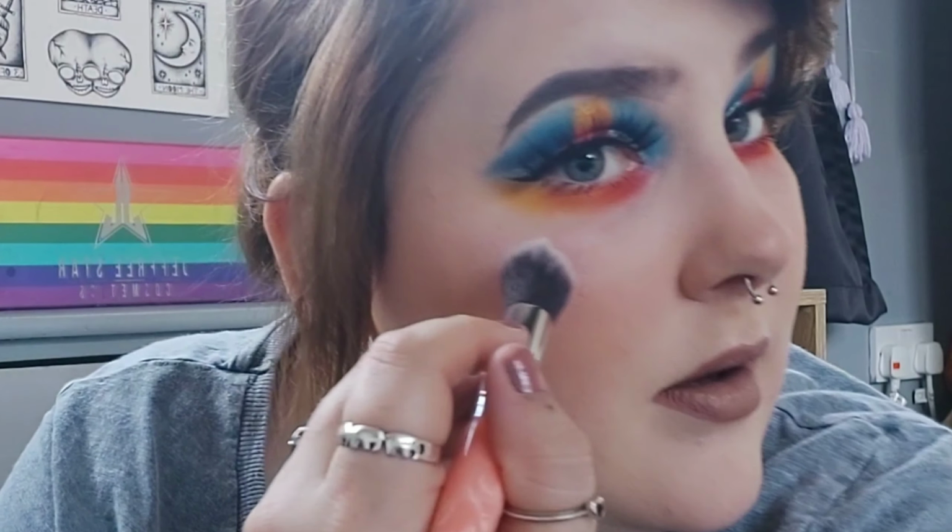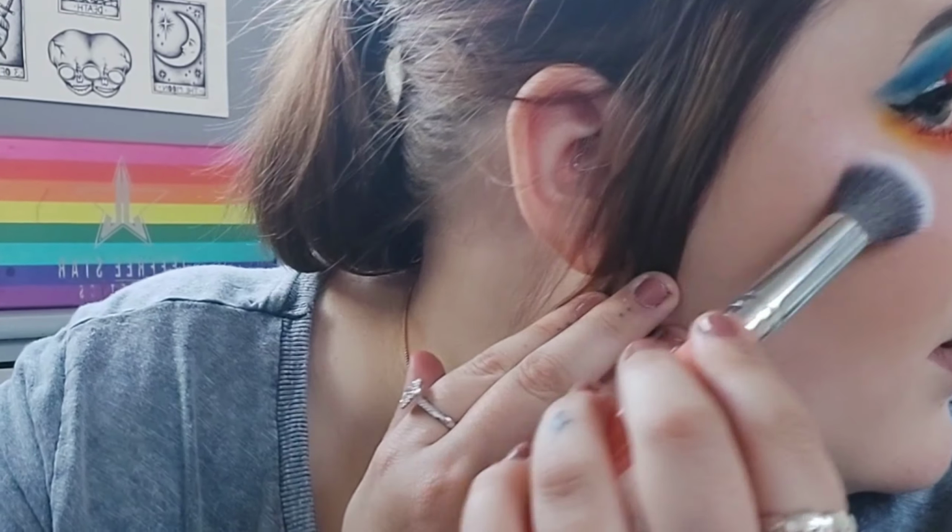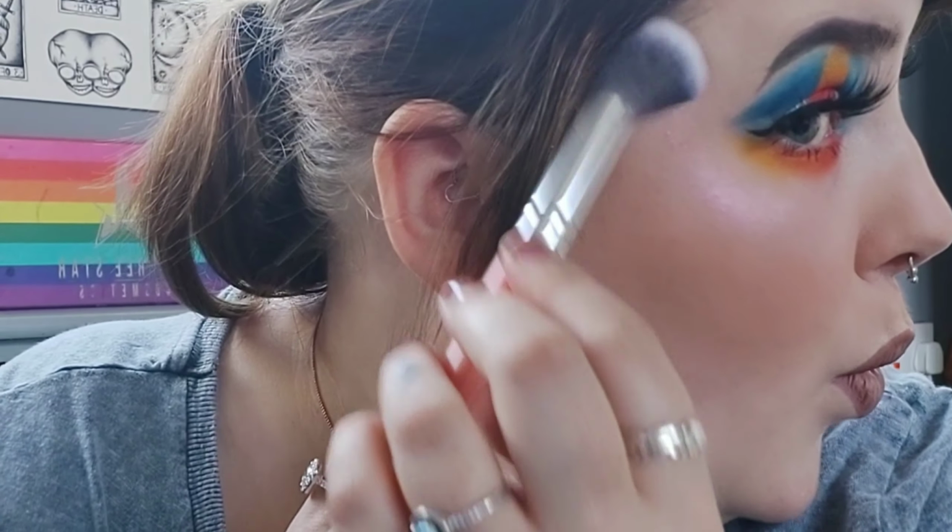I can't. See if I can show you this side. I don't think I can. This lighting is not my friend, I don't think. I'm telling you now, it's super pigmented, but my camera is not the best camera. Whoa. What? I'm shook, Leffa. Even the nose highlight, like, come on now. I can't cope. Like, oh my god.